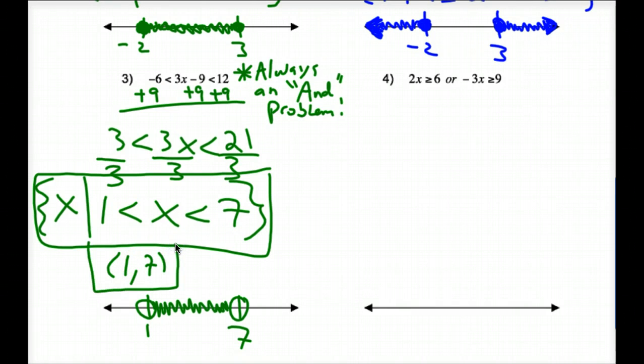Guys, what stinks about interval notation for these kinds is that it looks like a point. 1 comma 7. But it's not a point. It's 1 to 7, not including 1 and 7 because of the parentheses. This is tricky. Remember, brackets go around them when there's an or equal to, the line underneath.